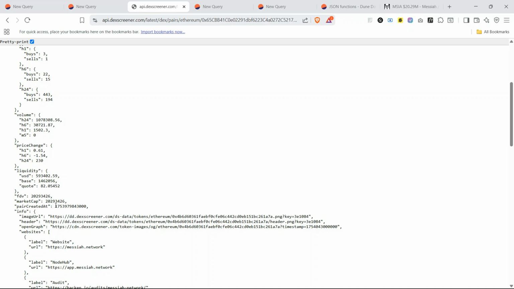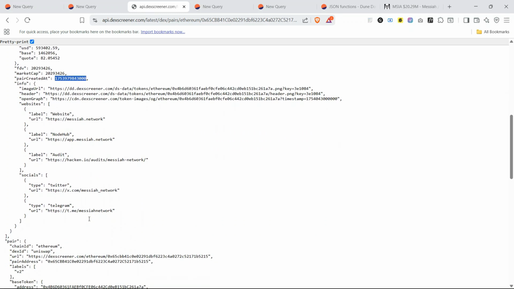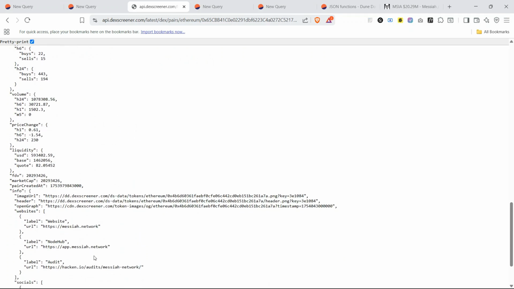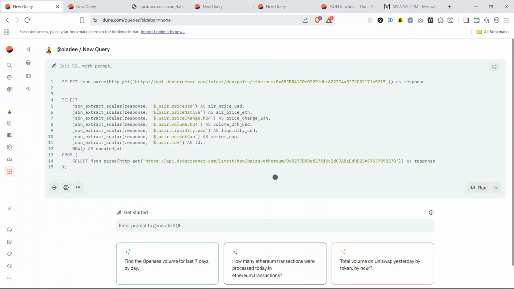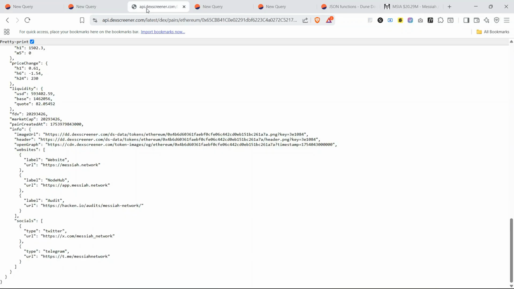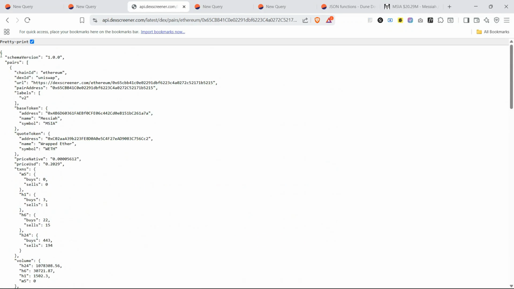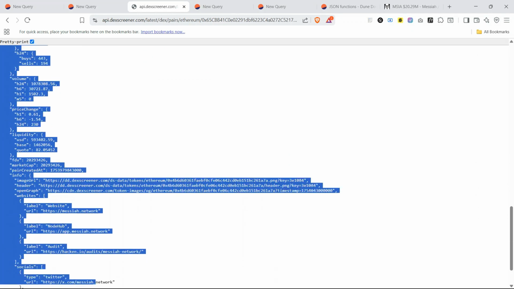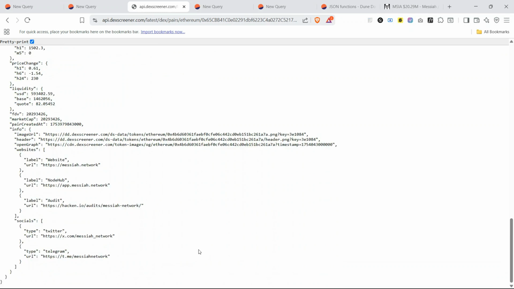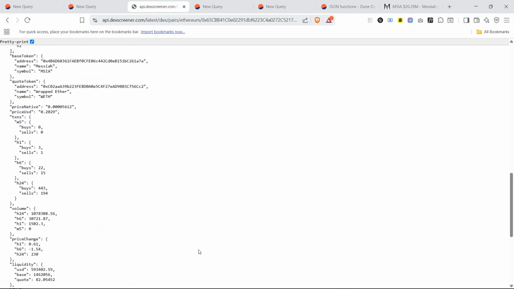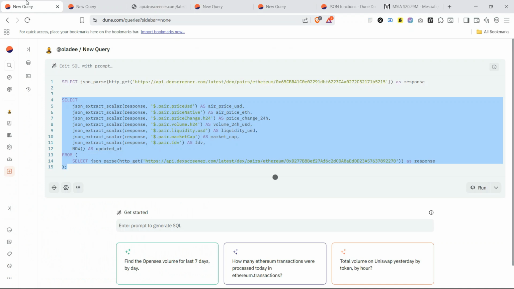As a matter of fact, you can also get the time the token was created. Every piece of information that you need, the image, the header, the website, all of that information that you think you need, as much as possible, you can get it. So what you can just do is copy this link, copy this as an example of what you want, and then copy all the details that you have in this API and put it in ChatGPT to get all the details you think you need that you want to pull out from this particular query.